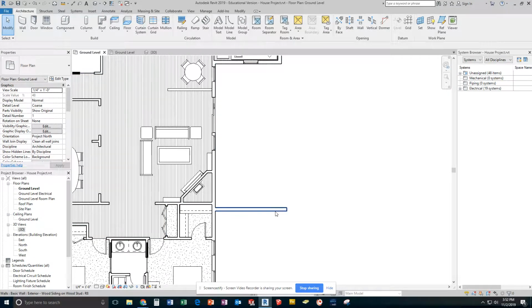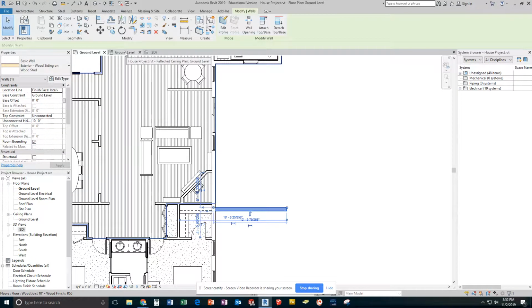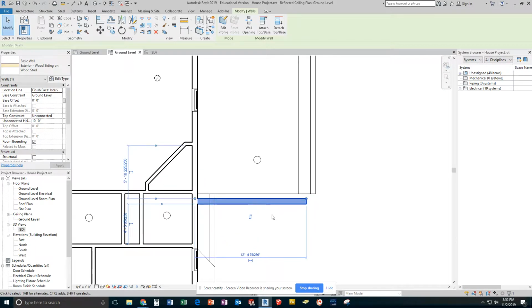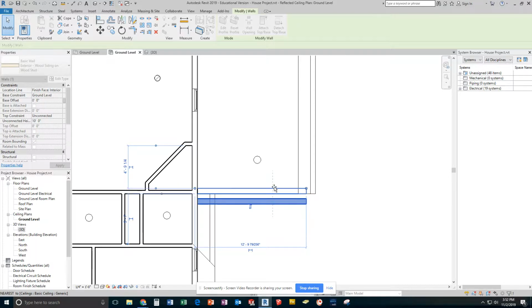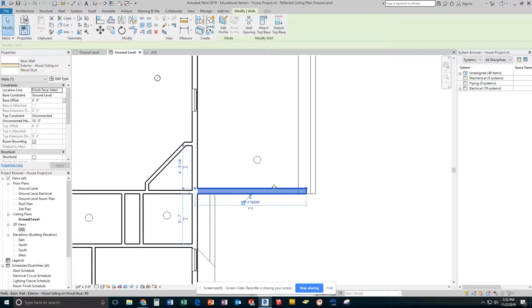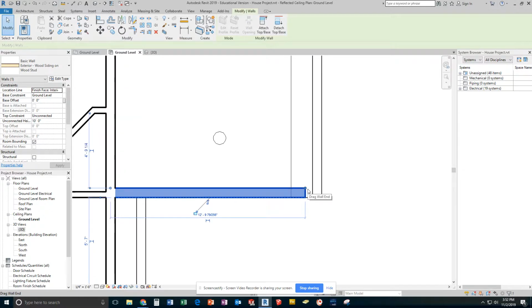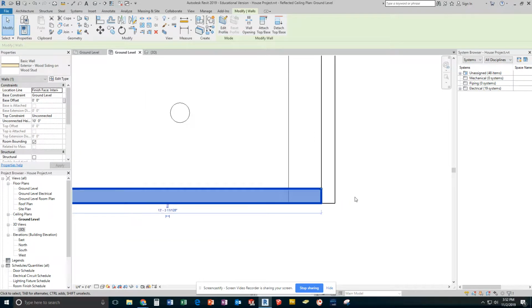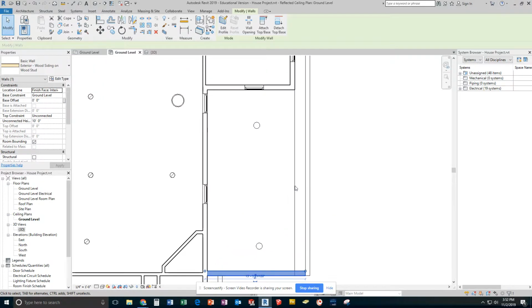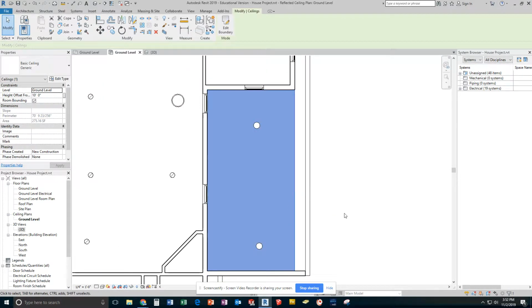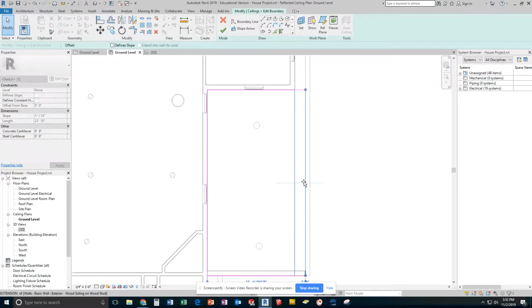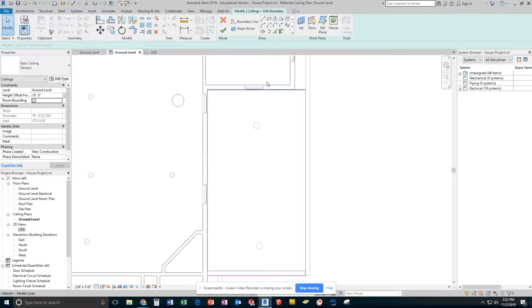I'm going to now, with this highlighted, switch over to my ground level view so that I can see exactly where I ended up with this wall. Actually going to move it so that it ends where my roof ends. I'm also going to bring this out so that it ends again where the roof ends. I'm also looking at my ceiling right here, and it's not coming all the way out. So I'm going to click Edit Boundary, and I'm going to drag this boundary out also to make sure it touches all the way to the roof.